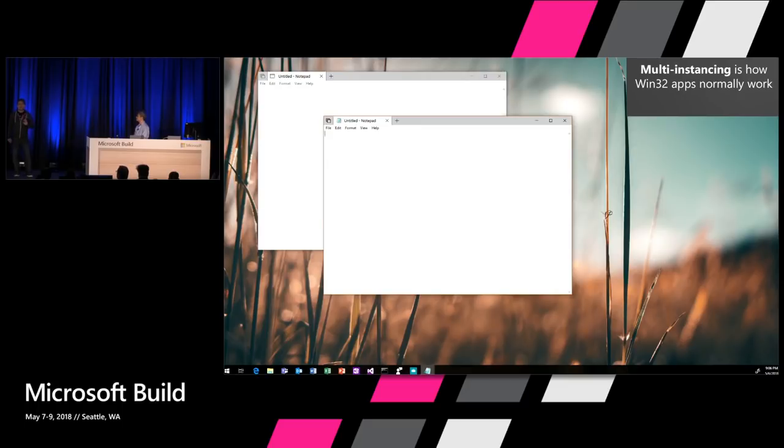So let's start with multi-instancing. Multi-instancing is a feature that's available to any Win32 application today. And quite simply, it is the ability for a user to run multiple process instances of your application on their PC. There are tons of benefits for supporting this today from a productivity standpoint. If a user is super engaged in your application and they can find ways to use your application in different parallel work streams, multi-instance is suited for that. It enables those type of scenarios. With sets, there's even more value in enabling multi-instancing. Let me show you.